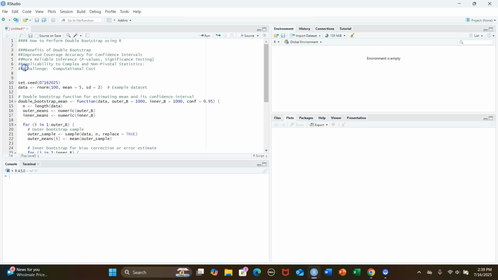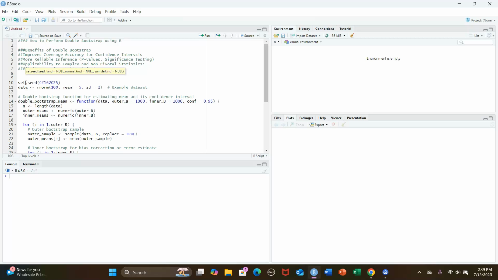The main challenge of double bootstrap is the computational cost. If you think about it, the number of bootstrap samples grows exponentially. So usually we can only afford to do double bootstrap. You don't see triple bootstrap or quadruple bootstrap. One reason is the computation is prohibitive. Second, after double bootstrap, the accuracy may not improve a lot, even if you do triple or quadruple bootstrap.